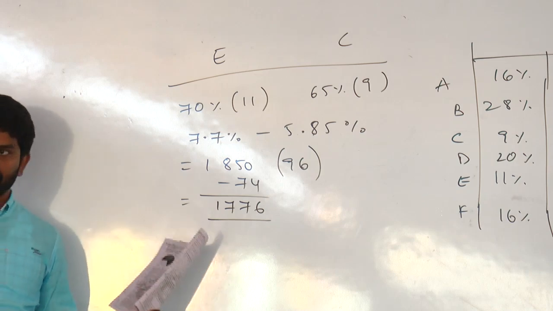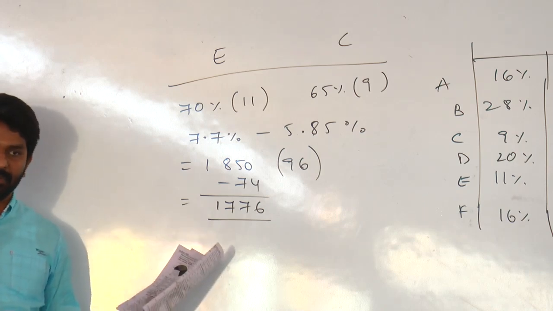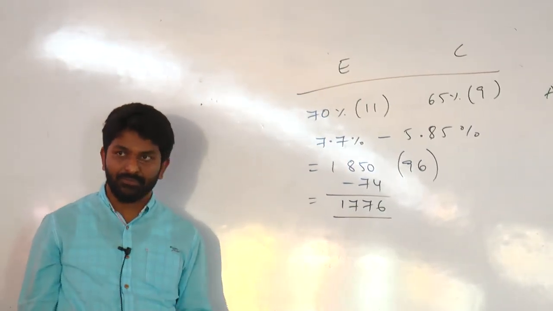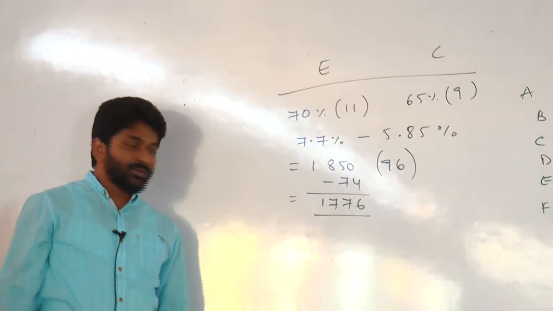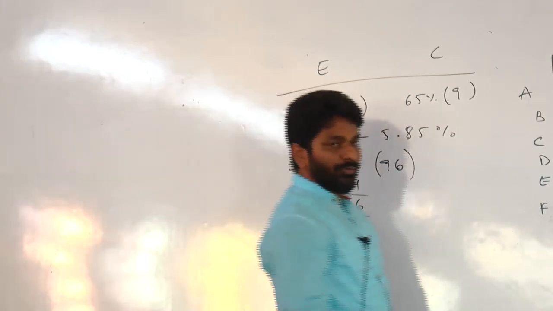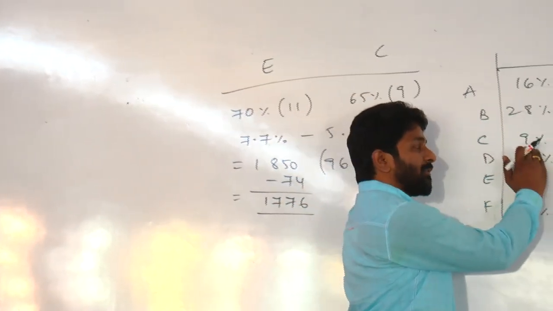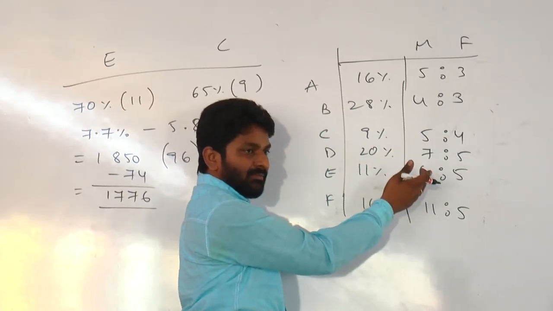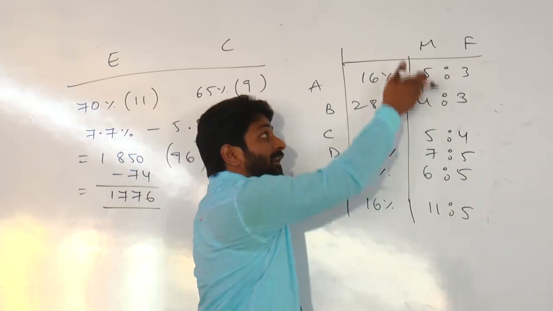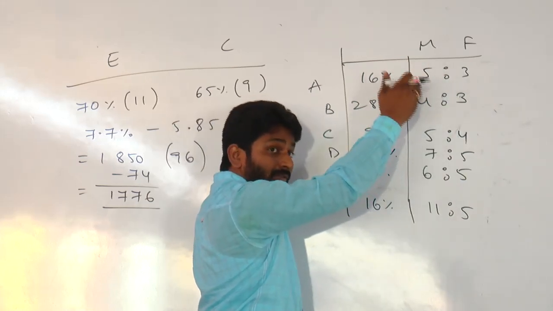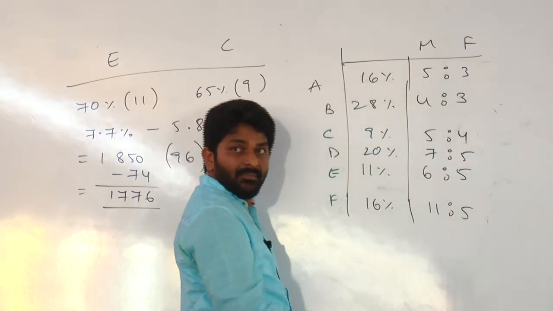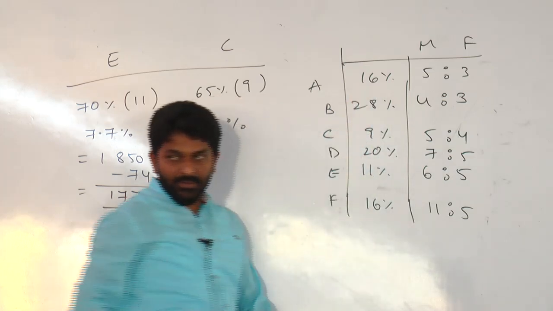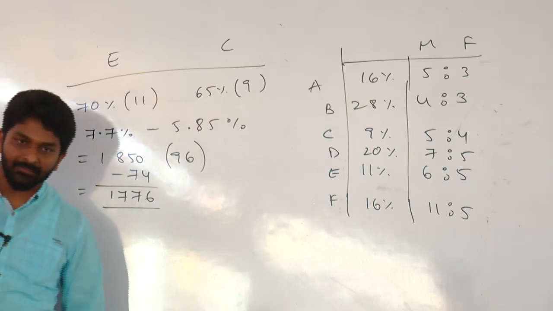For this question only we have used conversion. Apart from this, you need not go for conversion at all. And that too you are asked to calculate in terms of a number, so you are forced to do it. So for these type of questions, don't go for conversion every time. Observe percentage and take number of parts. Try to calculate one part. And try to get male-female ratio, convert this ratio to percentage based on this initial percentage. Are you getting my point? So you can avoid conversion and you can save time.